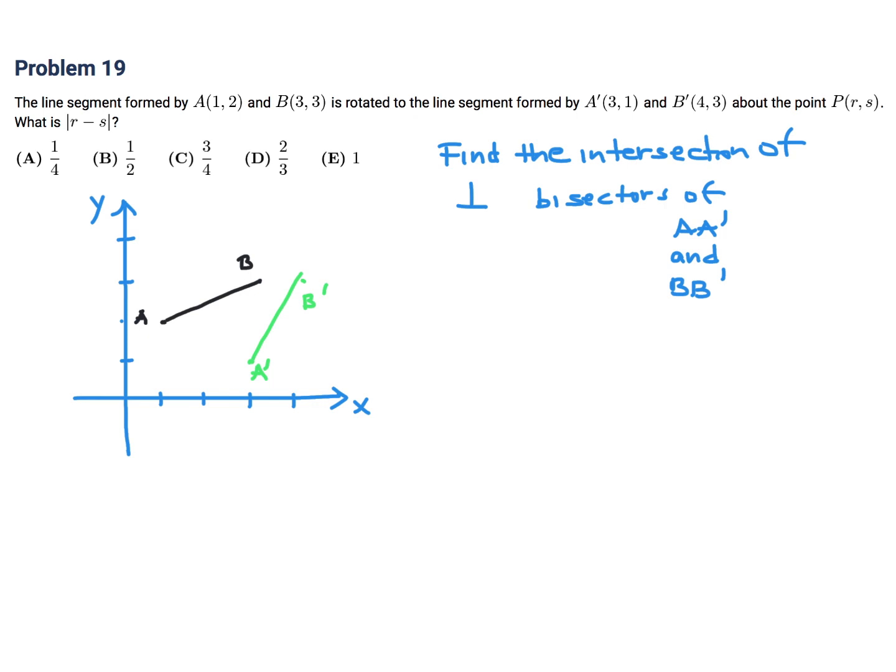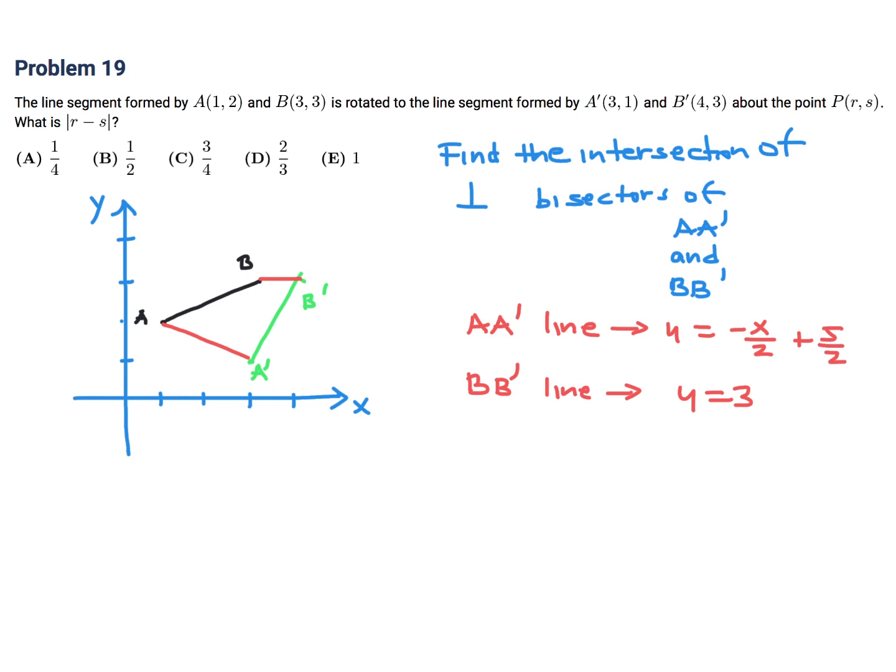So what we're really looking at is the bisector of A and A prime, like that. Well, you know the points, so you can easily figure out the equation of the line, and I'll let you guys do that. I mean, you've done that a million times. And then B and B prime, well, that's even easier. That line is just a straight line that's parallel to the x-axis, so it's just y equals 3. So this is the perpendicular bisector of AA', which will be cutting through right here, and the perpendicular bisector of BB', that's going to be cutting through right here.